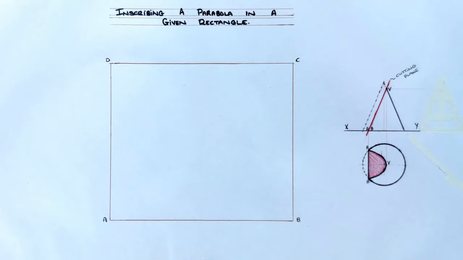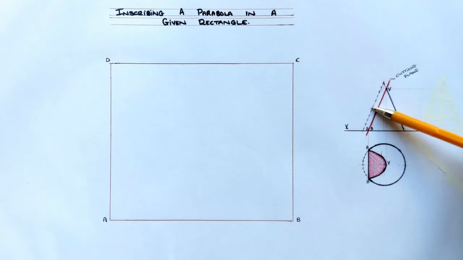So if we revert over here to the orthographic little sketch that I've done, we can see we have the elevation of a cone, which will be represented by a triangle in the elevation view, and we have the plan view down here, which will be represented by a circle when we look down the top of the cone. Now a parabola is generated when you have a cutting plane that is parallel to the extreme generator of a cone. So we can see our cutting plane here in red, that is cutting our cone, but it is parallel to the extreme generator of that cone.